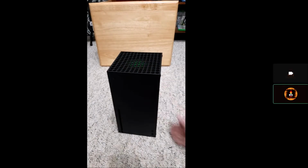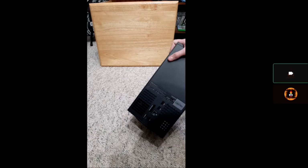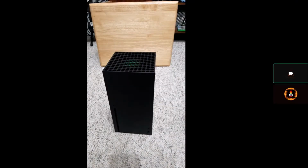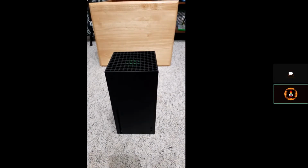What's around the back? Is it the same port setup, the HDMI, the power supply, two USB ports? And then I have an Ethernet port and then an extended hard drive port. The important thing about that port is that it's basically for the specific Xbox Series X SSDs that they are making, which is definitely really cool. You'll have access to those.